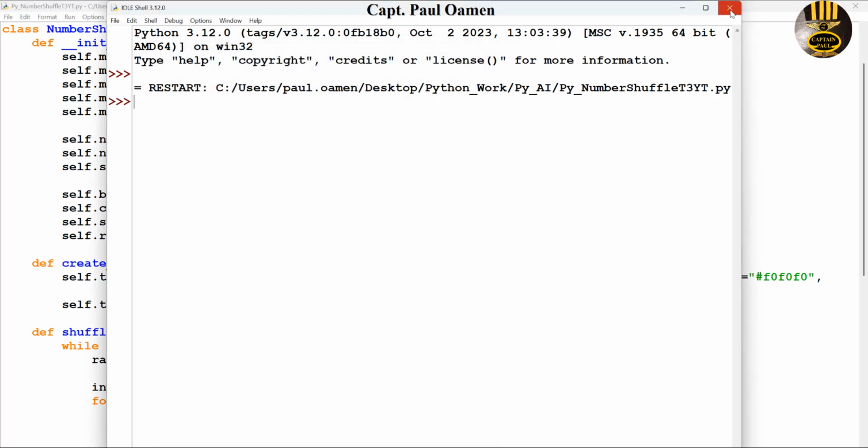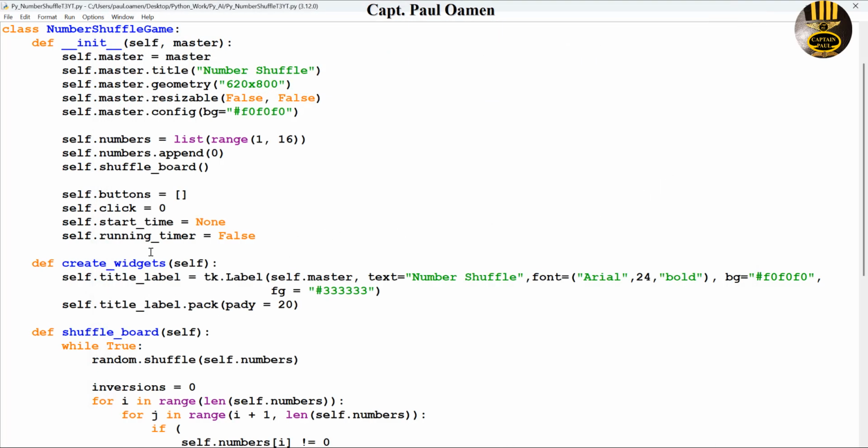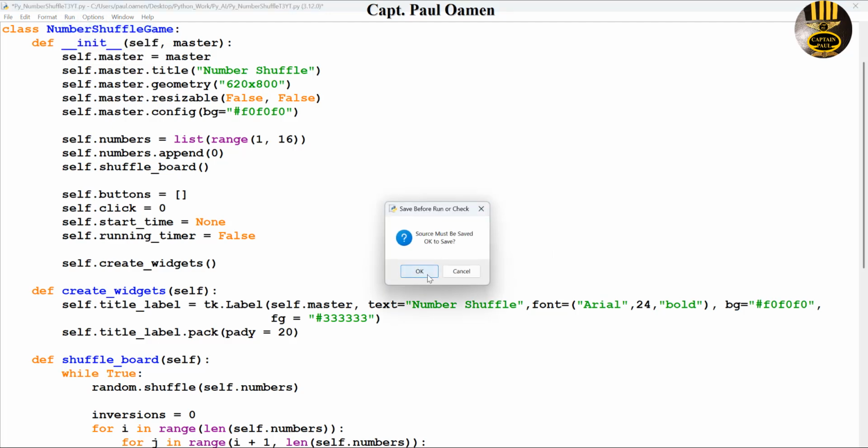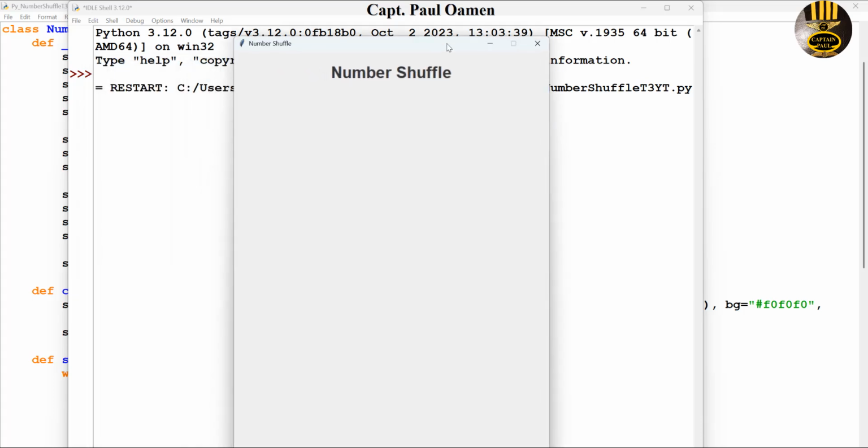Alright, okay, I actually need to call that. Let's call this function, copy that, and say self.create_widget, and enter parentheses for that. Now with this, we can try it out. I've just called this function now. So let's run it and see. I should be able to see the title in there. There we go, look at that.